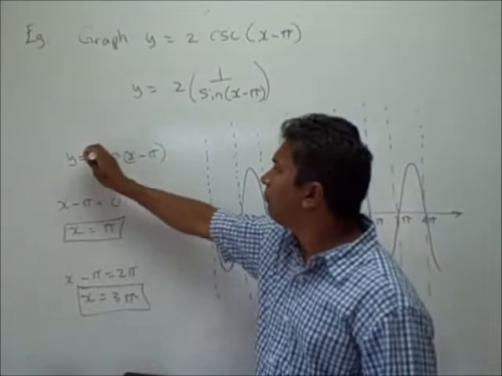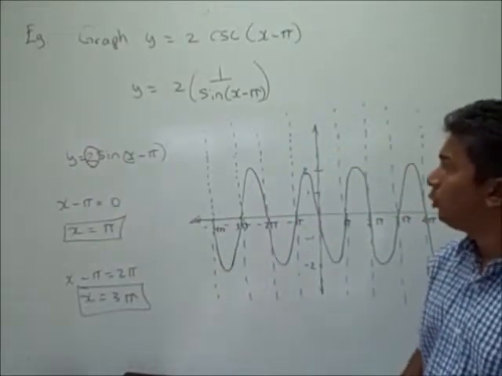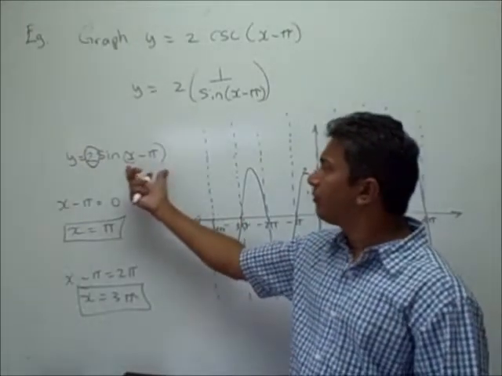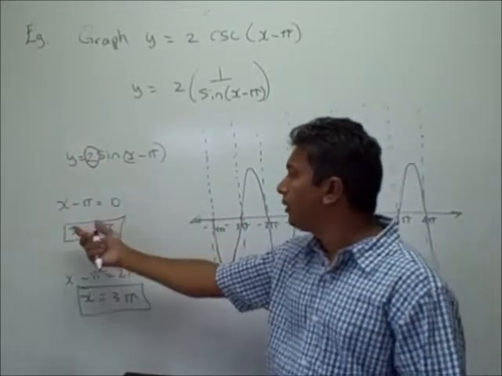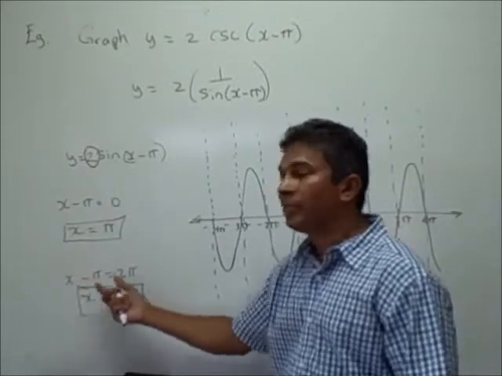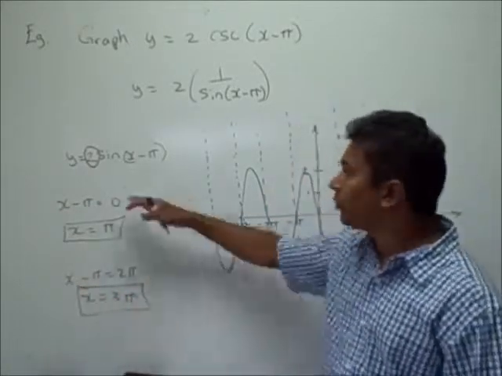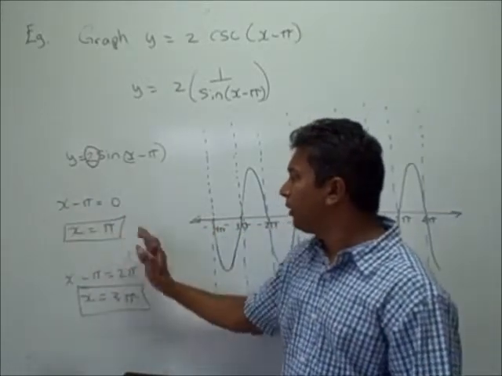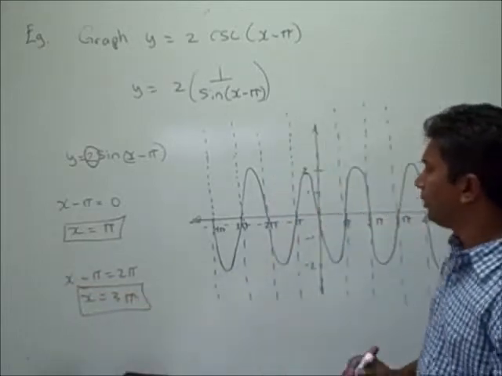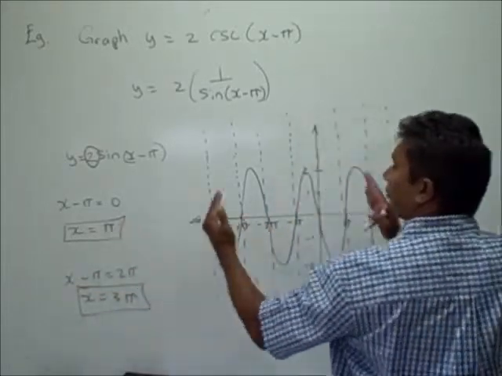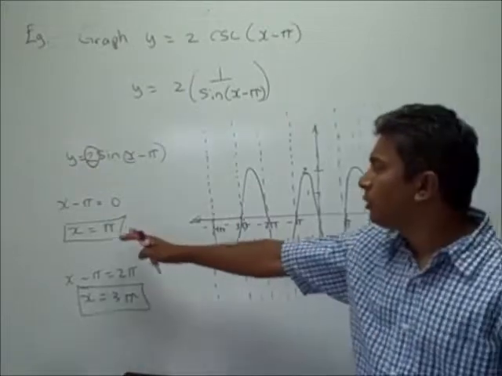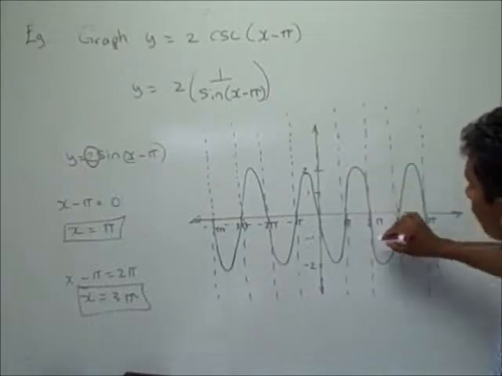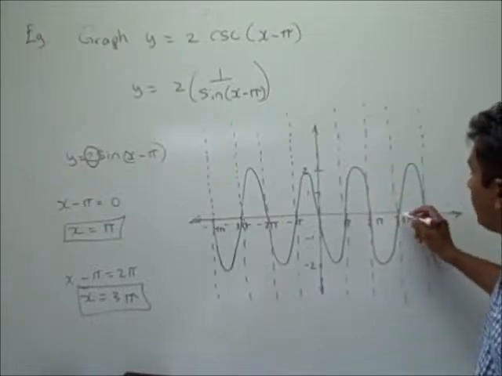From this, we know our amplitude for the sine function is 2. We know there's a horizontal shift. We find our horizontal shift by setting x minus pi equal to 0 and x minus pi equal to 2 pi, since we know the period for a sine is 0 to 2 pi. Solving for this, we have x is equal to pi and x is equal to 3 pi. So our graph is shifted pi units over, so here we go from pi to 3 pi for one complete period. And here we have the sketch of one period of our sine function.